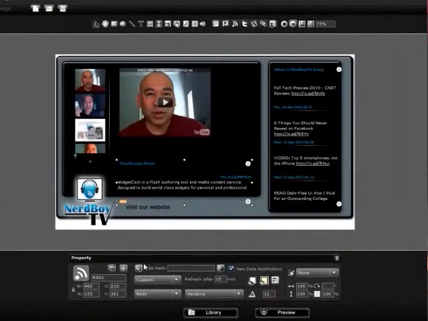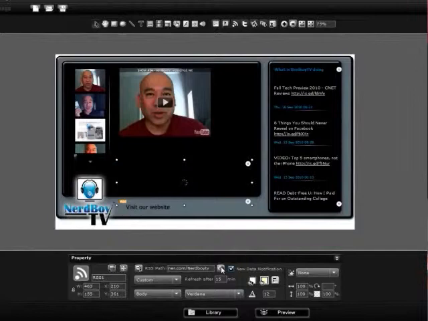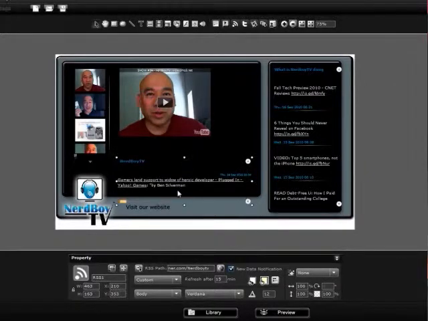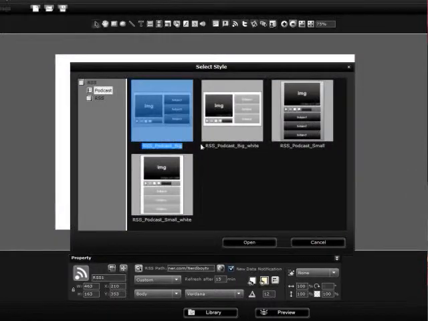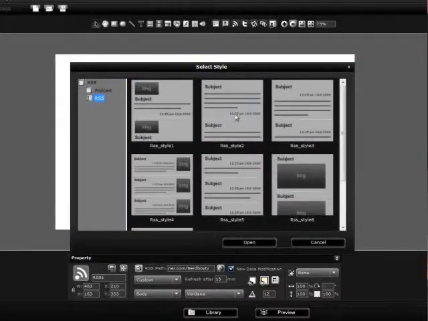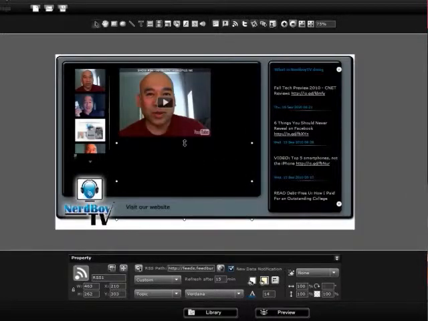Select the component again. You can see down here on the property window, because we've got that selected, we can just take that, copy and paste directly in, and then I can hit the refresh button, and automatically all of NerdBoyTV's blog content will be syndicated directly into WidgetCast that way. So we could continue to stylize that. Maybe we wanted to try a different style. You could switch that out and do a different style of aggregation there. Again, we can hit the refresh button and bring that content in.